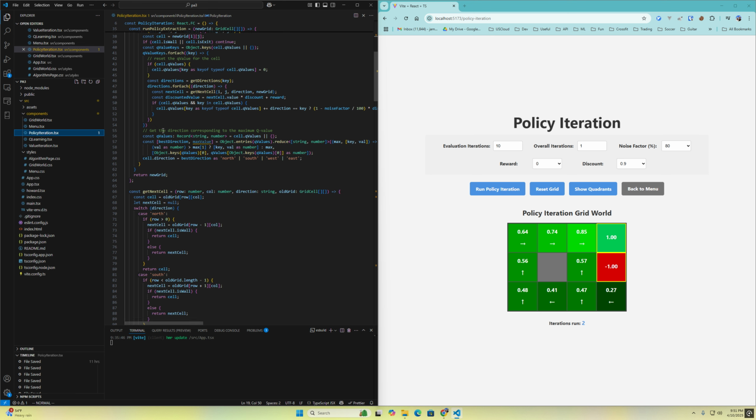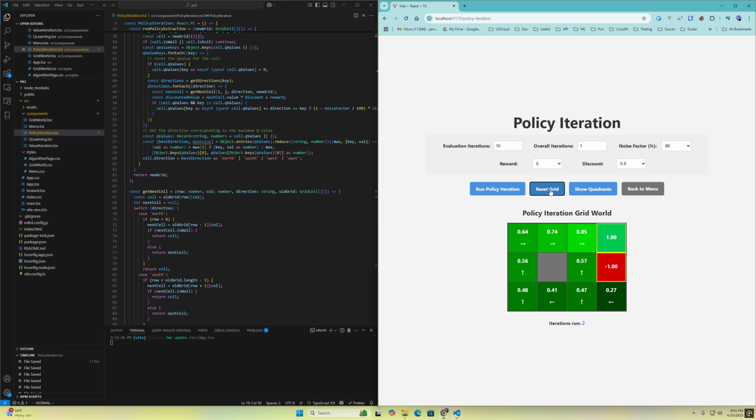And then that's how we set all our Q values, and then we use this reduce function again to figure out what the maximum Q value is, and we set the cell's direction equal to the direction corresponding to the maximum Q value for each cell.